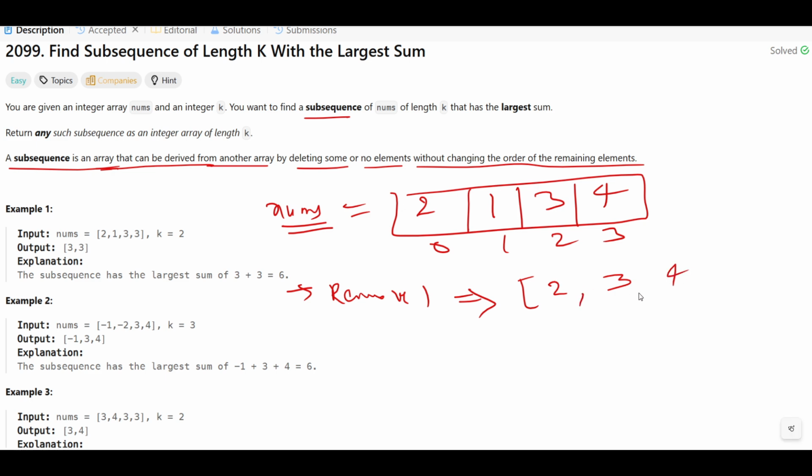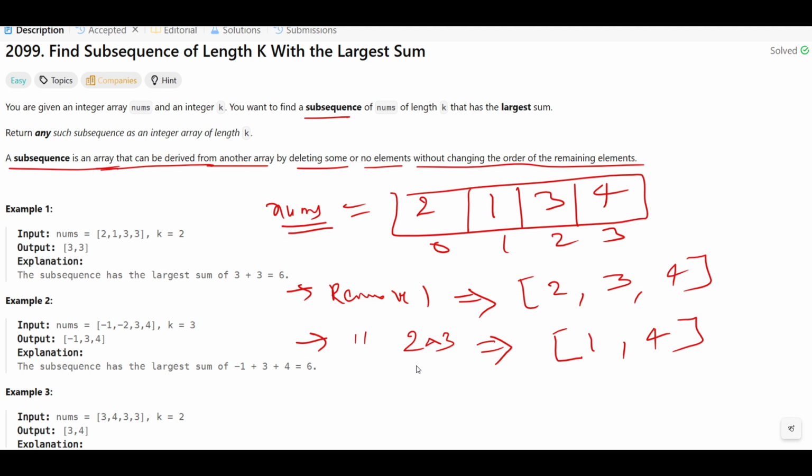These three are the remaining elements from nums, and this is a valid subsequence. Again, if we remove 2 and 3, the remaining array is 1 and 4.